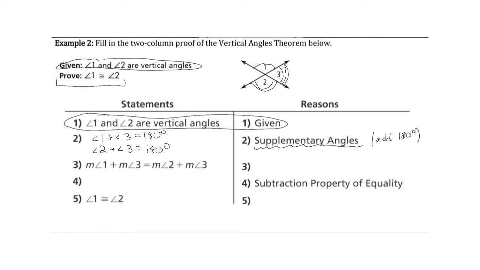Now the next step, our statement is that angle 1 plus angle 3, we brought that down here, is equal to angle 2 plus angle 3. Now, this is because our first statement, angle 1 plus angle 3, is equal to our second statement, 180 degrees, and our second statement, 180 degrees, equals our third statement, angle 2 plus angle 3, then our first and third statement are equal to each other. So if we remember back, that is the transitive property of equality.